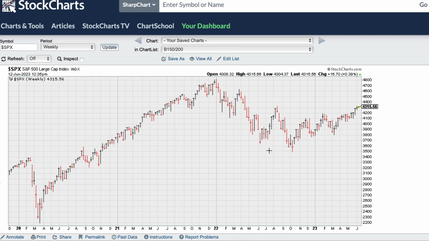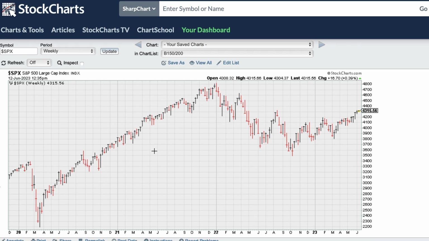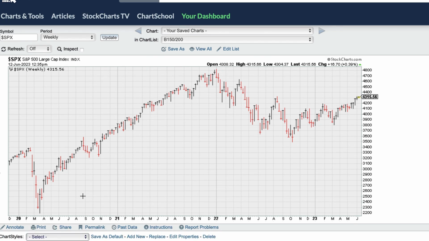Now we're going to add something else, because this is all well and good, but how do we know? Can we have a sense of, okay, it went up there and it went down there and now it's going up here. How about we get a sense of perspective? What is this in relation to? How do I know, is this good, is this bad? Well, obviously going down is bad and up is good, but is it acting in a way relatively good or relatively bad? So how to do that is we create an average.